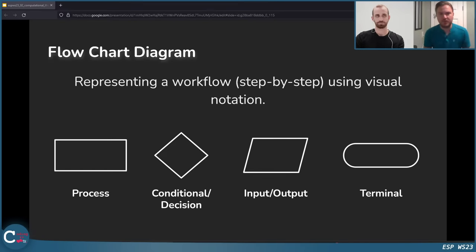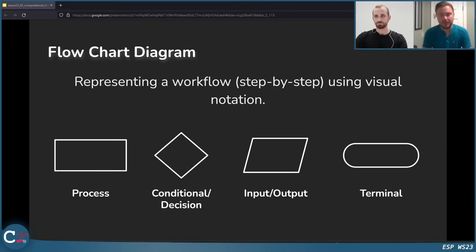There are many flowchart symbols, and of course you can check the internet. There are tons of literature about flowchart diagrams. They're very similar to these notations, but sometimes you see a bit different, as it always is with notations. So the very left symbol means something is processed. As we earlier had, the payment is processed, for example, or something like that.